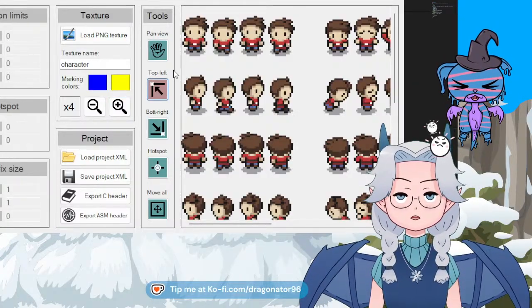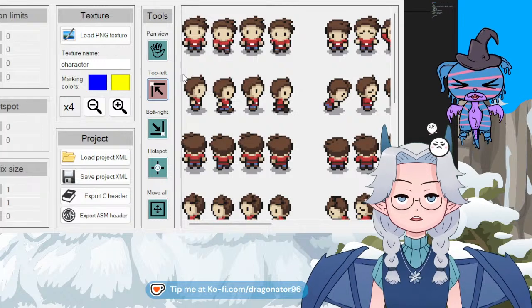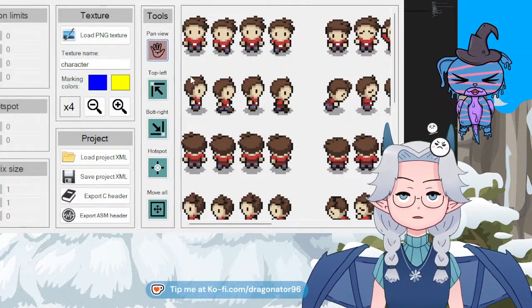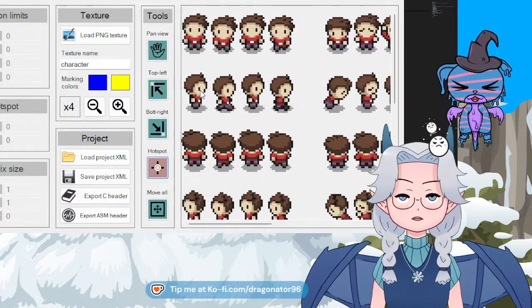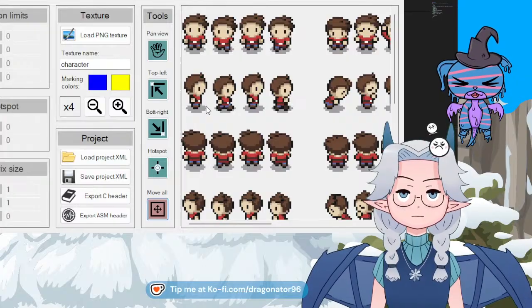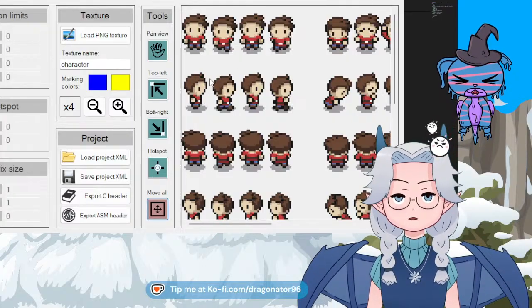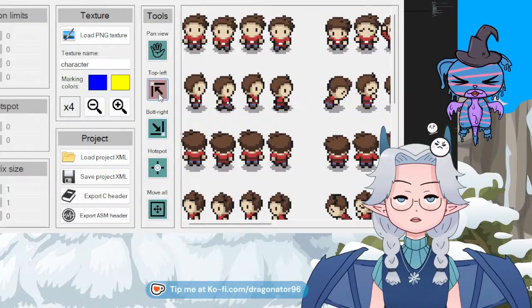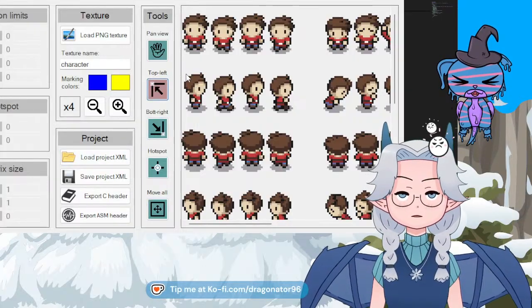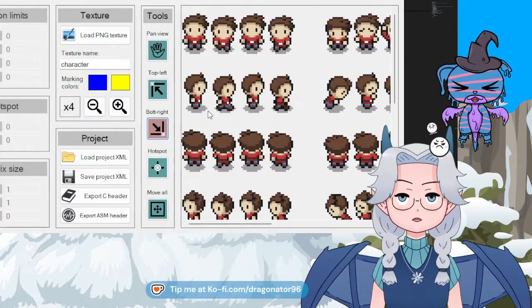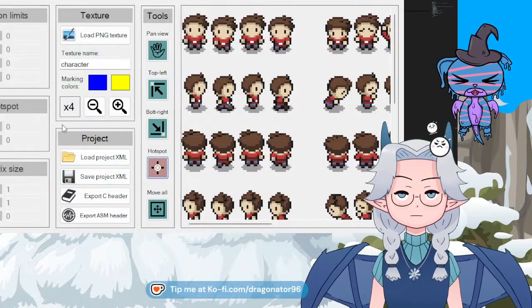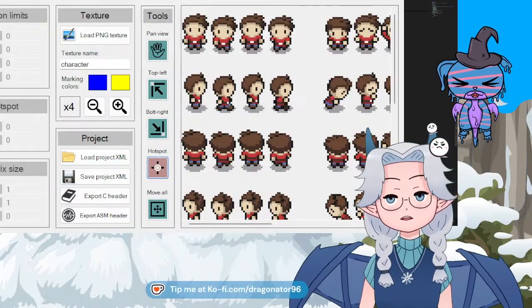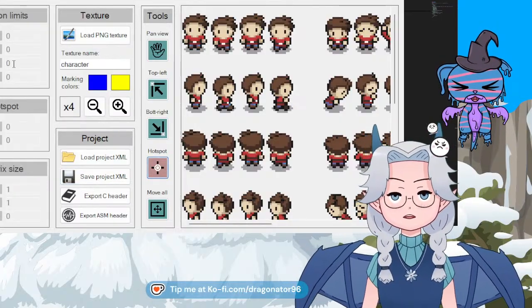Alright, texture name is character, I guess. Let's see. Move all. Okay. How do I... Oh, new. There we go. Must be a valid C identifier.